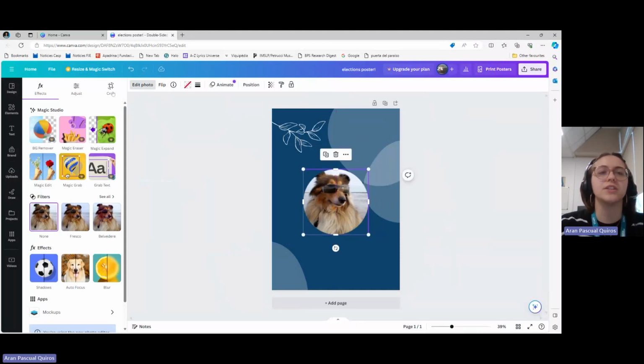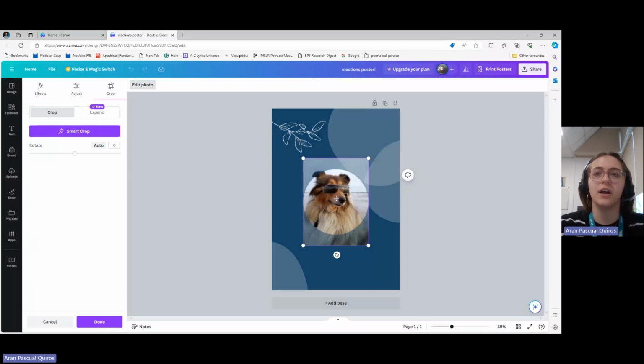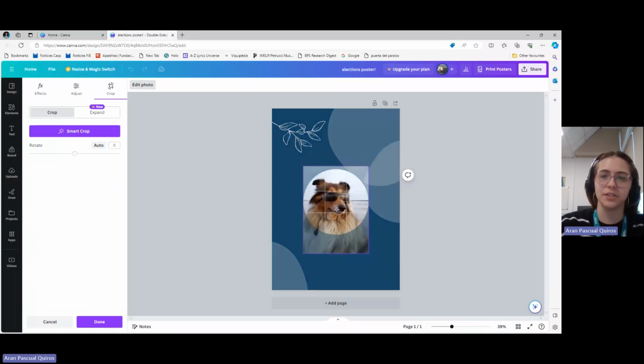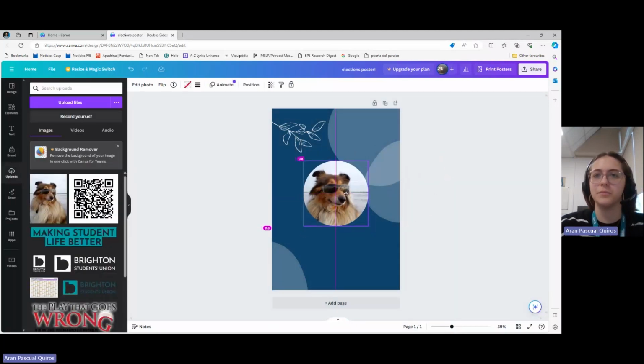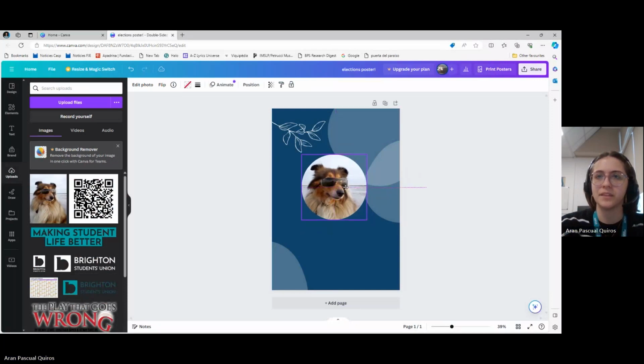We can try to do the crop function, and you can just slide it down to make sure that the ears are in frame. You can size it up and down. I quite like how this one looks, so we will leave this one alone, and we've got our beautiful candidate.